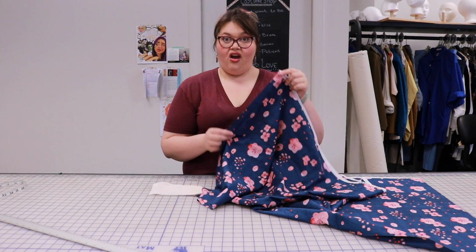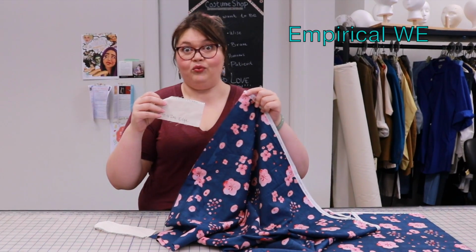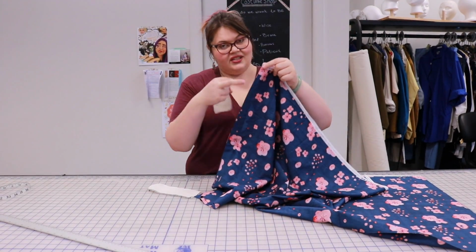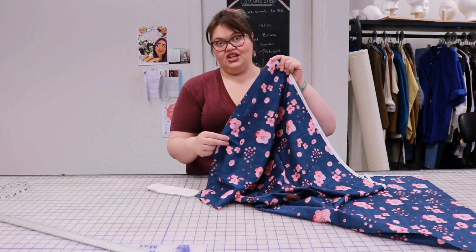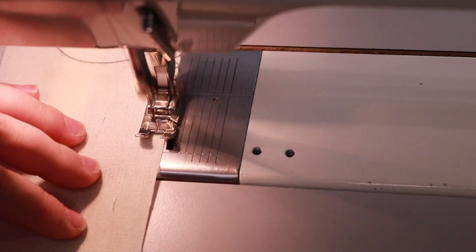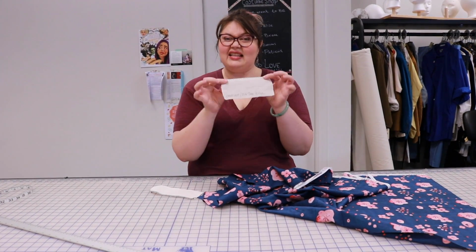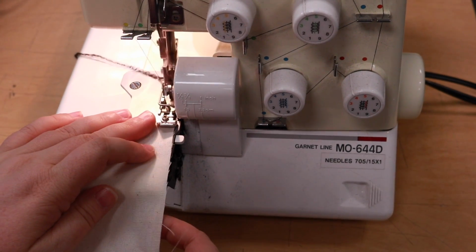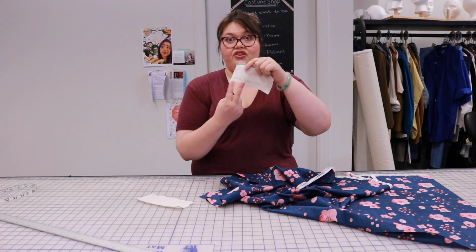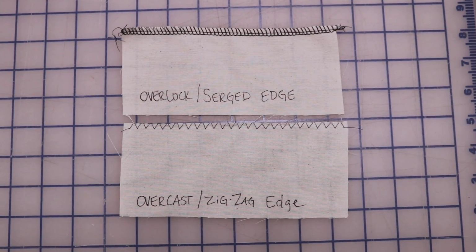So now that we've cut our fabric out, we want to finish the edge. I want you to finish the edge. There's nothing worse than fraying coming off of the inside of your skirt. So you can either do an overcast or a zigzag stitch on your machine, just getting the edge of the fabric. It gives it a nice clean finished edge. Or if you have it, you can use an overlock or a serger. I call this machine both. It will be either an overlock or a serger. If you can serge the edges, that's great. If not, do an overcast.